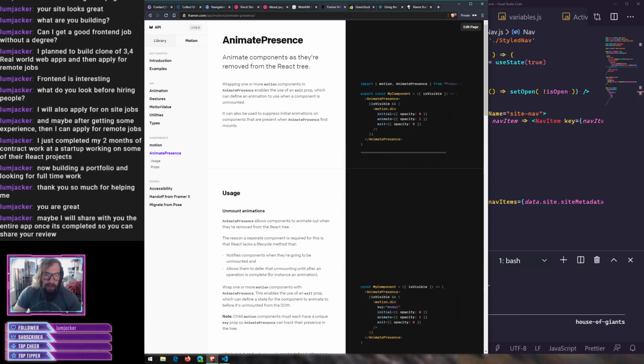What that does is it exposes a few props that we can pass to this motion component that we've just created. The initial, animate, and exit props essentially dictate the flow of the animation. For our purposes, we want this animation to slide in from the left, so that's going to be a translate X animation.